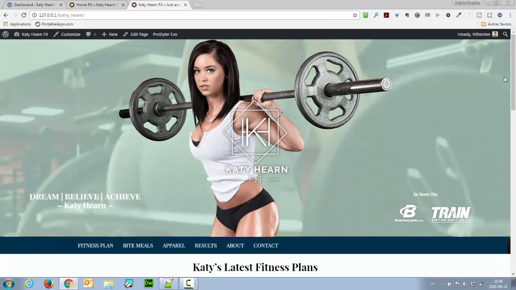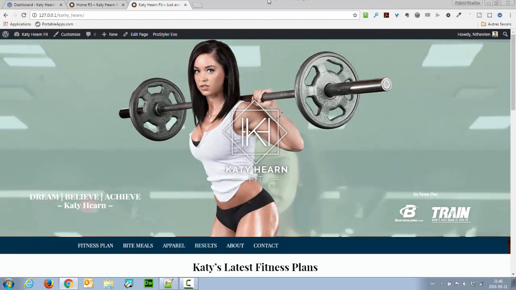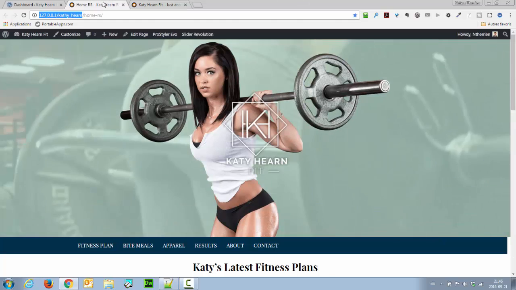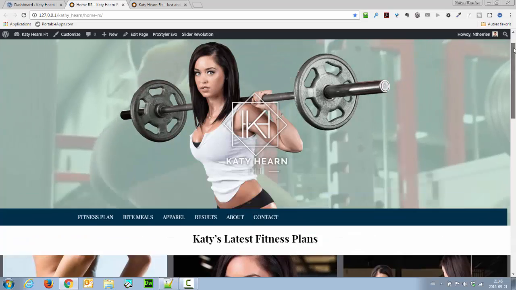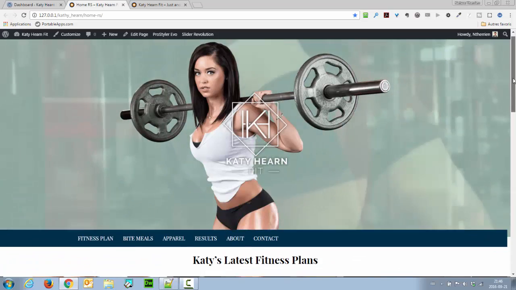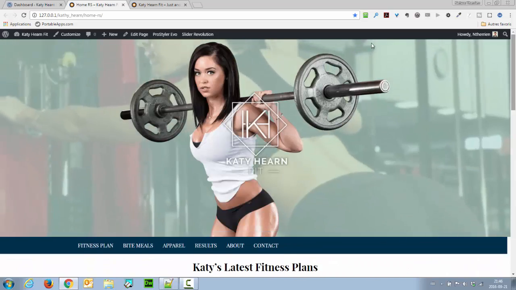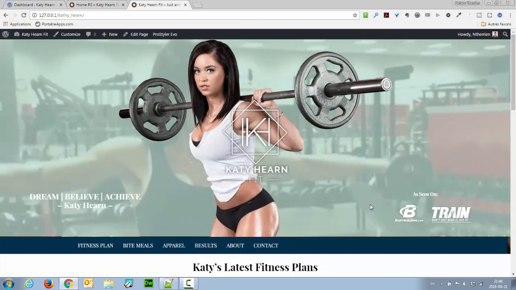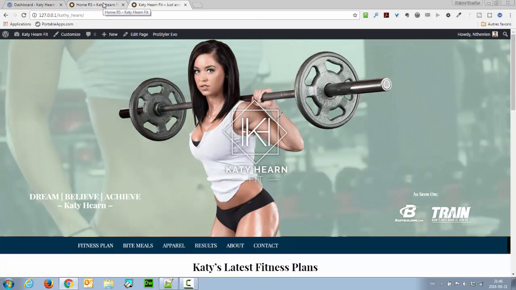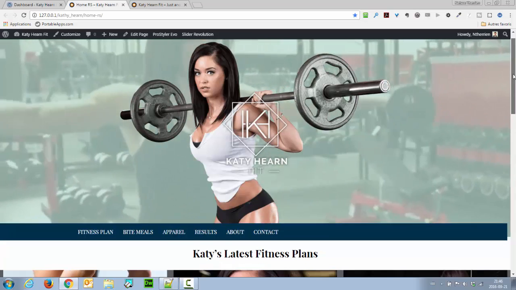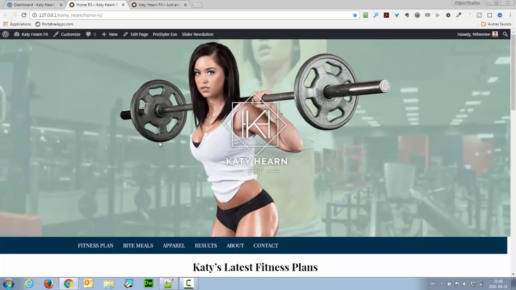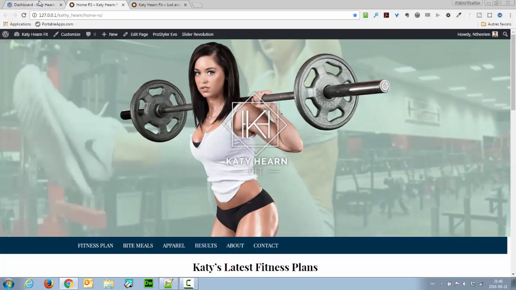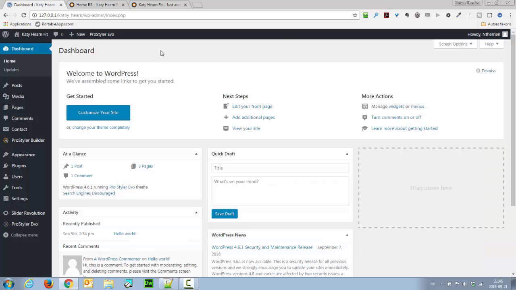So we're going to do the same thing, but with a revolution slider at the top instead. So this is the final one, the final example. I'm going to add maybe a couple of other things on each side. As you can see, it's not as complete, not because we're not able to. It's just because I want to cut short on things that are easy to do. So let's see how to do that using ProStyler.